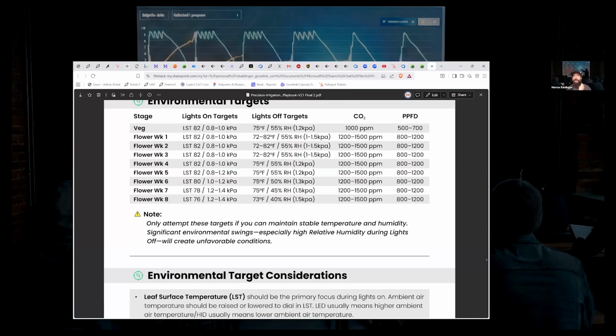When it comes to nighttime, I don't really go off leaf surface temp all that much because there is no radiation going on in the air, and usually the leaf surface temp is pretty damn close to what my ambient air temp is. So I can just go off of whatever my sensors are reading at that point. I don't need to go in there and flare gun a leaf canopy in the middle of the night.